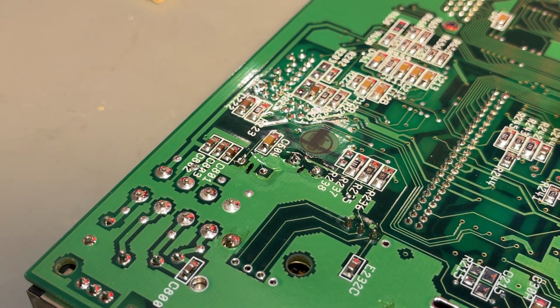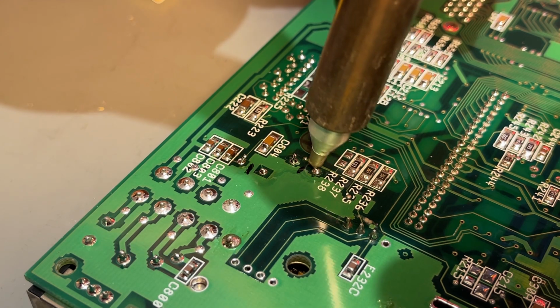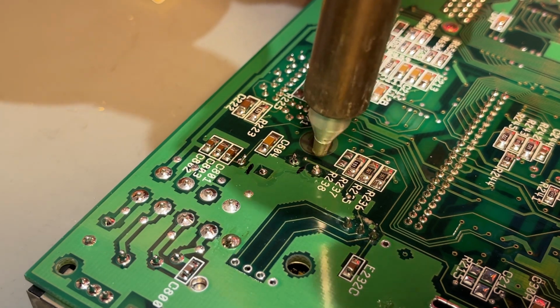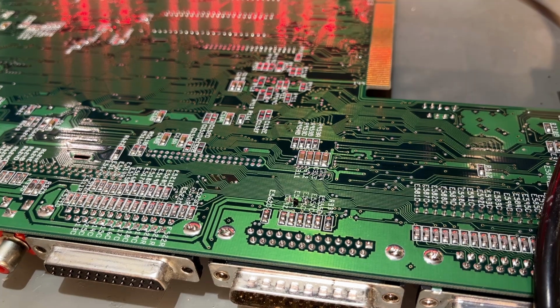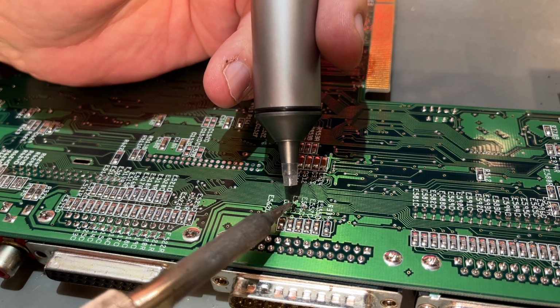Even these regular through-hole caps can be a little bit difficult to get out of these boards. So as you can see, it wasn't easy to get two of the pins out because, I don't know, some thick ground plane or something prevents the solder from melting, I guess. Actually, I have discovered now that my desoldering station isn't working properly anymore. I mean, the gun handle, it's leaking air. It doesn't suck much through the solder tip, so I need to figure that out or replace it.